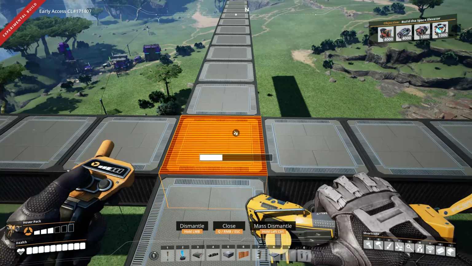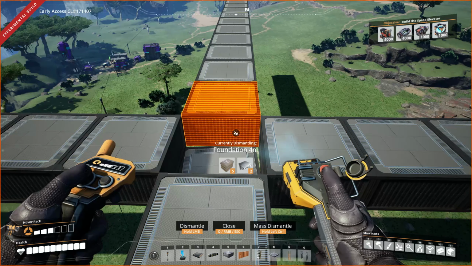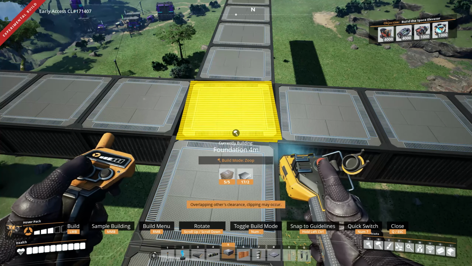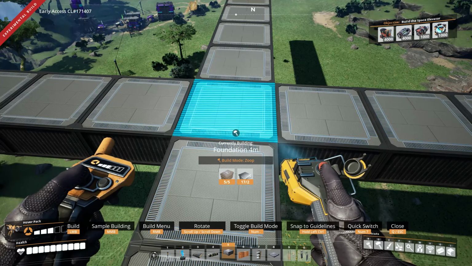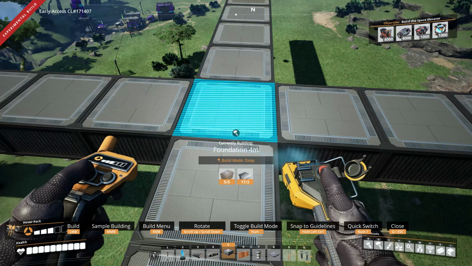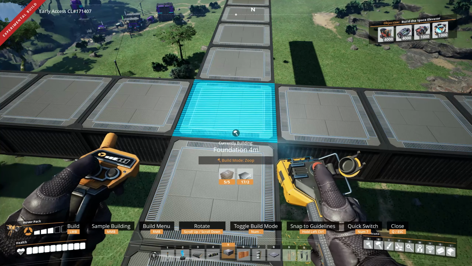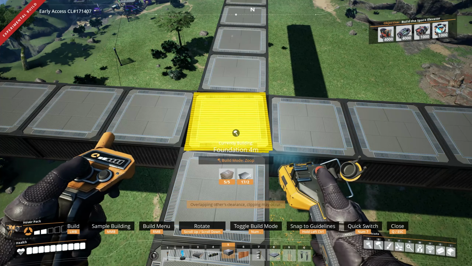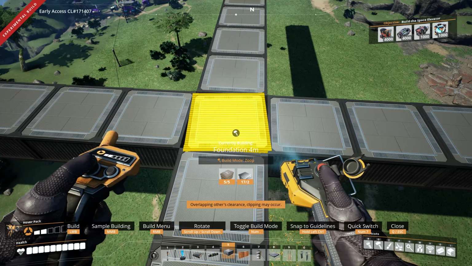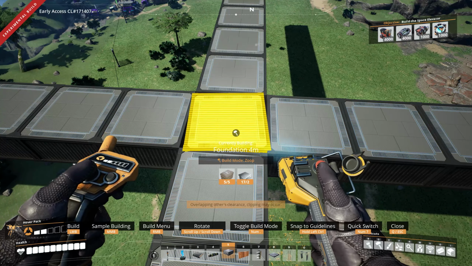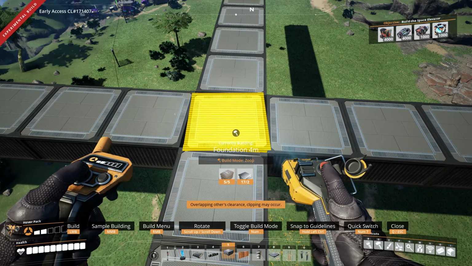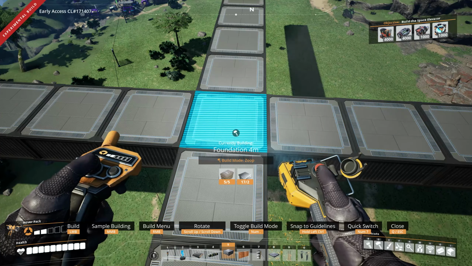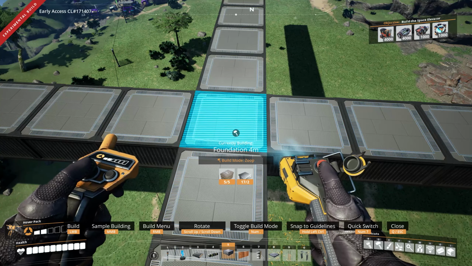Now, we can remove our center point foundation, put in our original foundation, hold down control, and it snaps to the pivot we just had selected. As you can see here, when we go to do the second foundation without holding down control, it wants to snap to the foundation below. We simply hold down control and it snaps to our previously selected pivot.